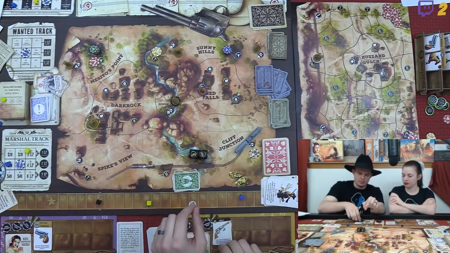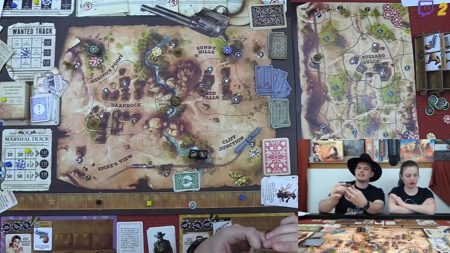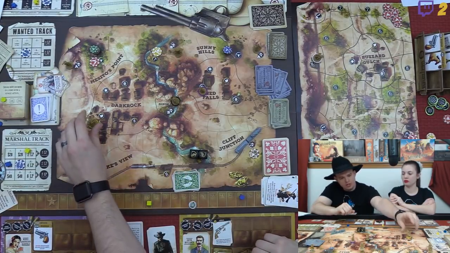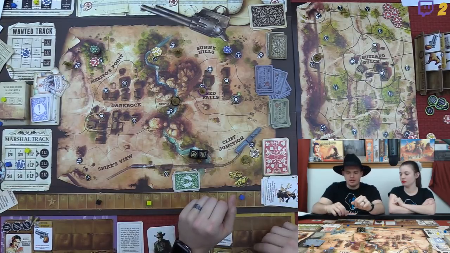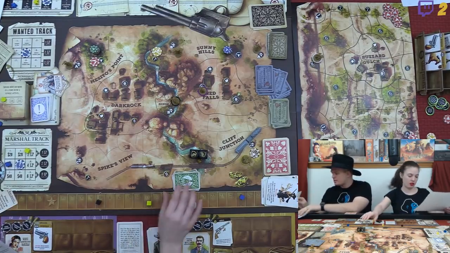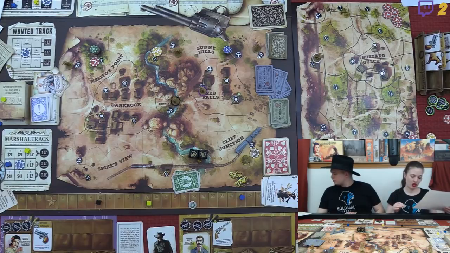Sugar Stallion is gonna take me home. No, not Sugar Stallion. At the beginning of my turn, I'm gonna put on good old Lightning here. Lightning, as an action, allows me to move to any bandit camp. So I'm going to use that action to go to Bandit Camp C, and I'm going to do a train heist. Let's do this. A train heist consists of a number of different things. It says, draw the top card of the train encounter deck and fight the guard as indicated.